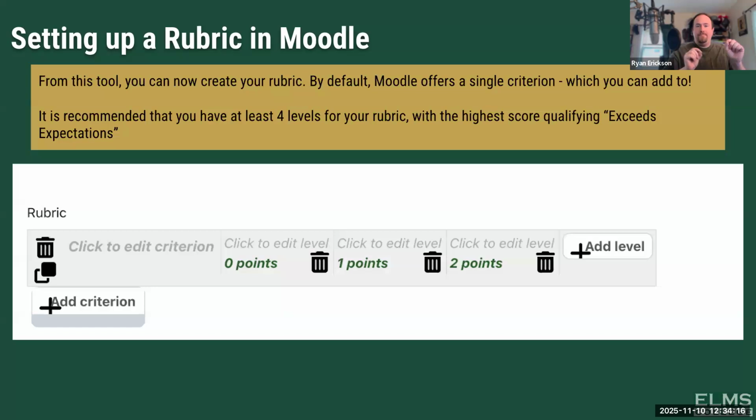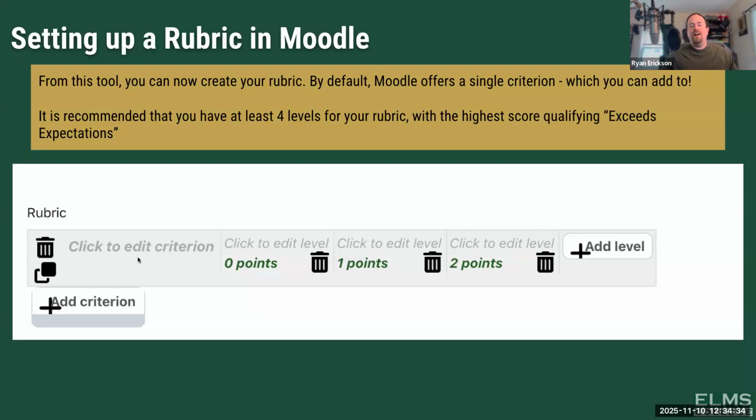So below that, you're going to have your name, you're going to have your description, and here is the rubric editor. Now, before, when I mentioned setting this up in another document like Google Sheets or Microsoft Excel, this is largely why, because it looks a little clunky, a little congested there.